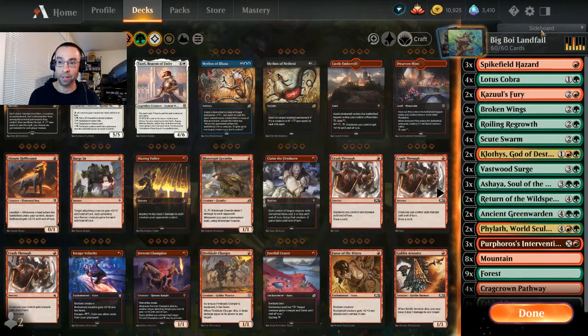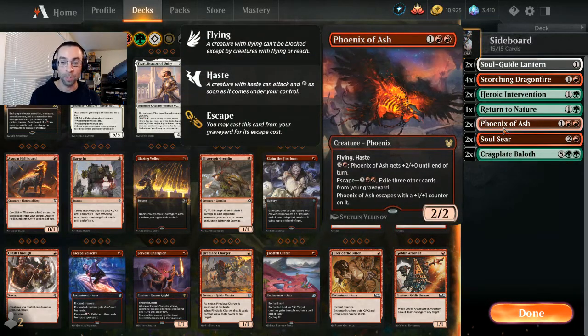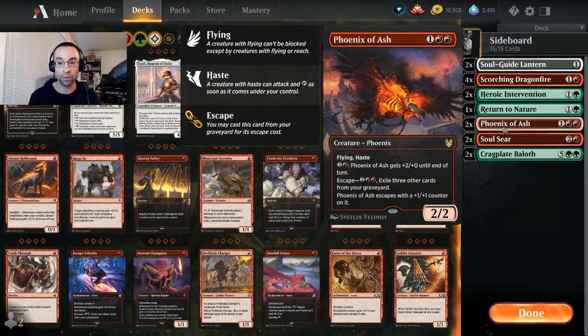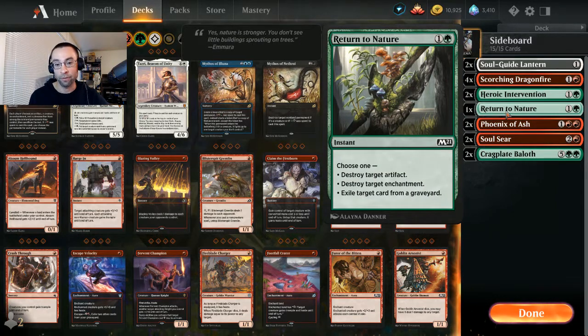Super fun. Sideboard. Yeah, I mean, Phoenix of Ash gives you a nice mana sink and it's great against the removal control heavy matchups because your opponent has to have like exile removal to deal with this, and there's only so much of that around. Obviously, we have main deck Broken Wings, kind of giving you some artifact and enchantment hate. So one more Return to Nature has been pretty good.